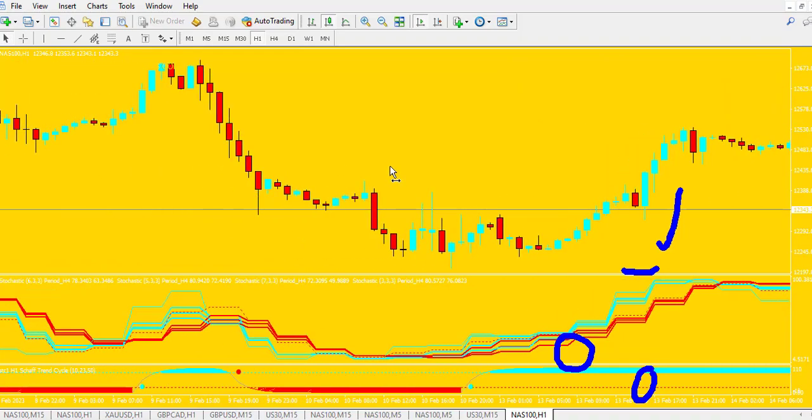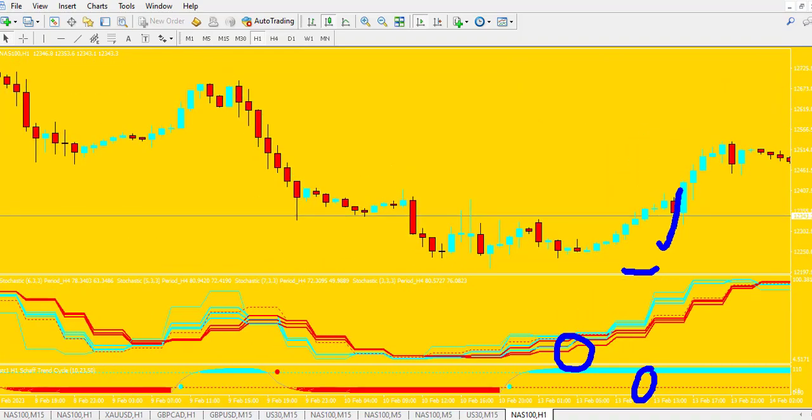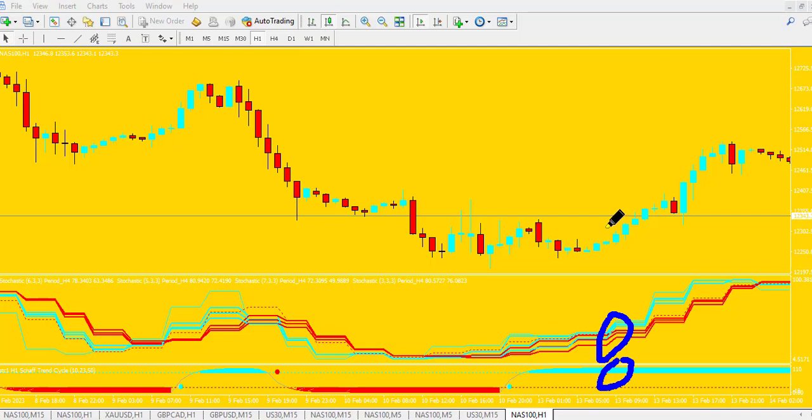It works well on all time frames, but I prefer to use it on 1 hour. And here is where we have all the aqua color crossed above the red, and we have this also confirming the same direction at this particular point, where we have all the aqua above the red color here, and this is where to place your trade, with stop loss just a few pips below the previous low, and ride your trend.